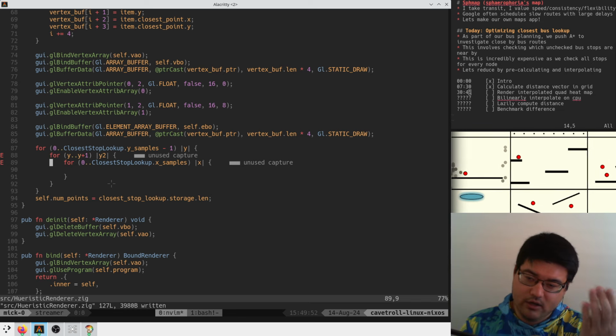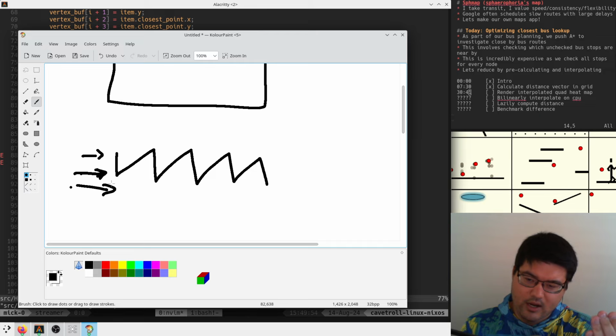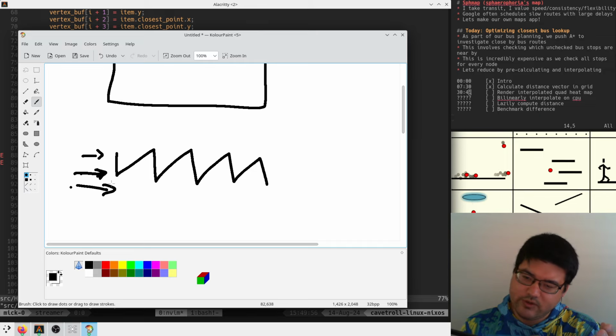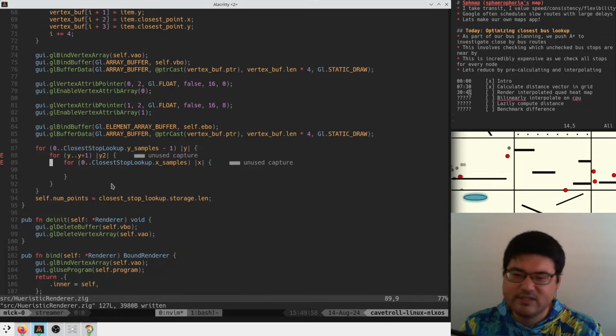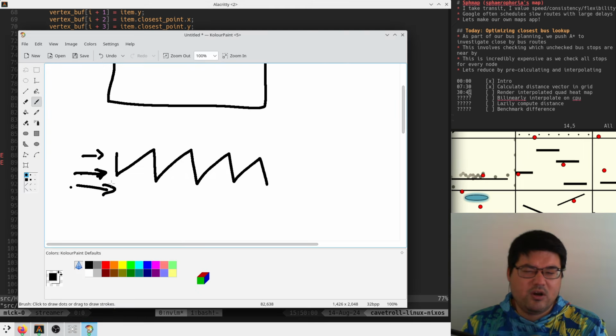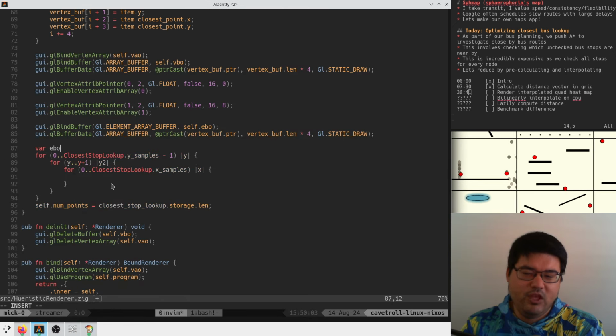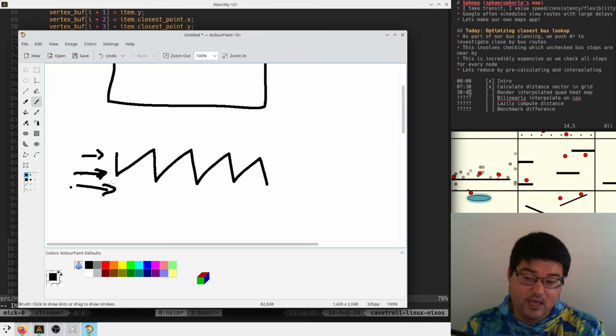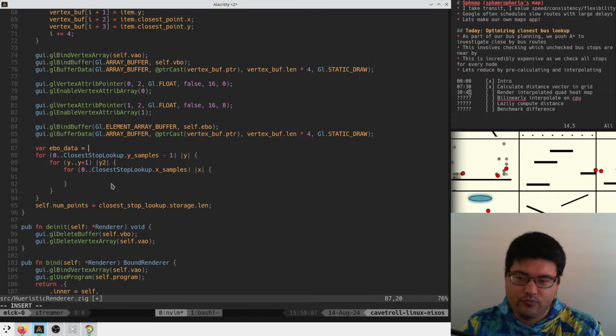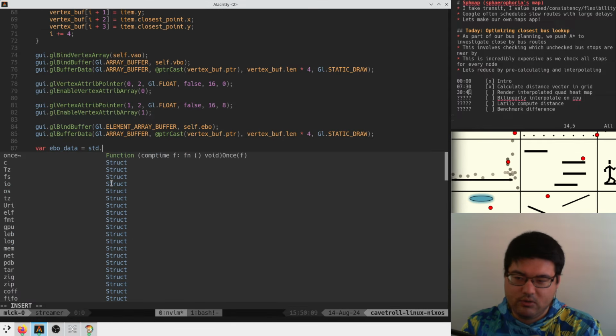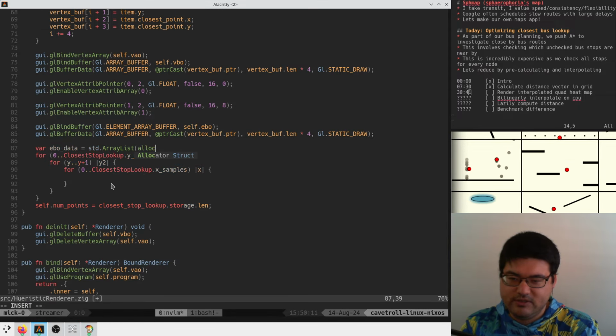We want to draw a full strip here. I don't know if primitive restart index works for this. I hope it does. So EBO data is going to be an array list for now, like a lazy piece of shit.